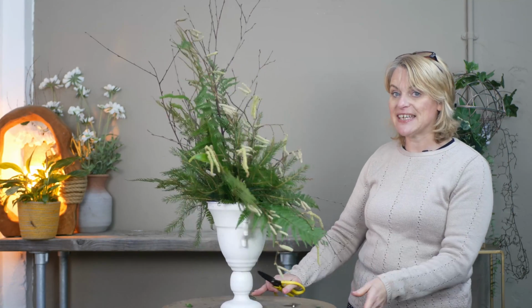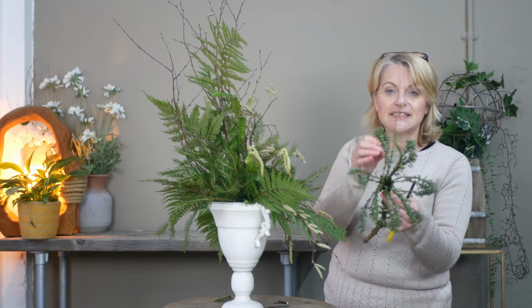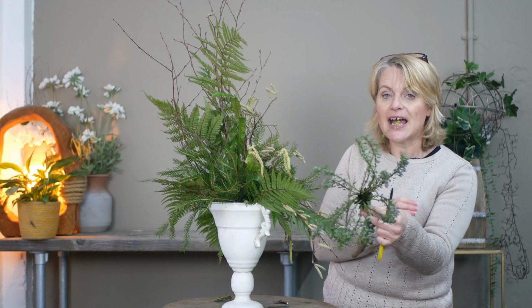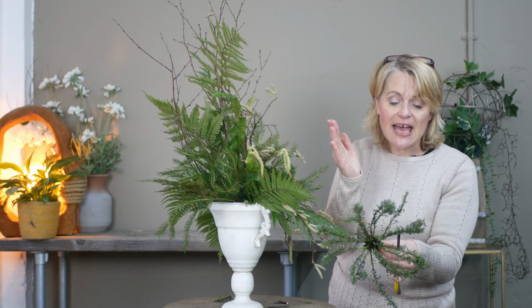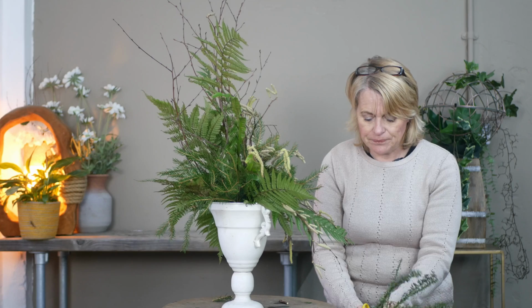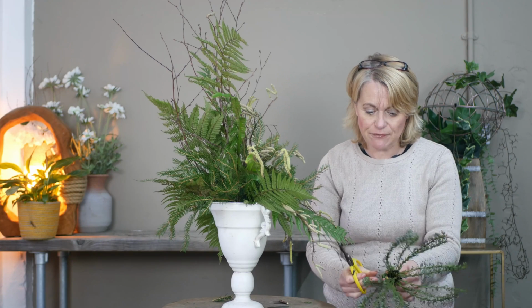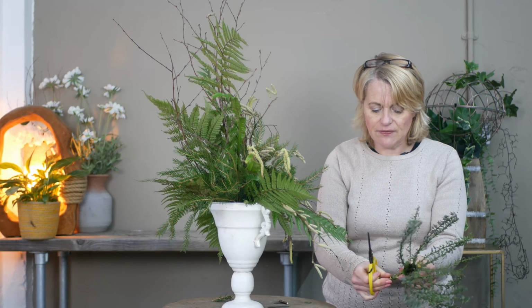But what I'm going to do now is to introduce a berry which comes from the Mahonia plant. So a very popular plant in the UK. This is the remainder of the flower, so it has a gorgeous yellow scented flower on it. And then as the flower dies off, you're left with this little berry, or seed head possibly, and I don't know if it's showing up on camera, but it's a purpley mauve colour, almost got some grey undertones to it. Really pretty material. It's great for using in buttonholes. It's a very tough stem. Great for adding some texture and a variety of colour.